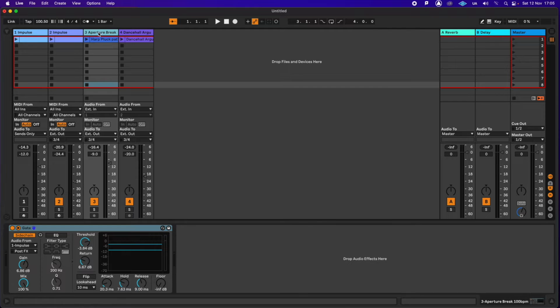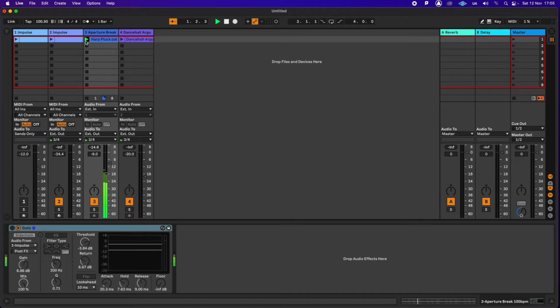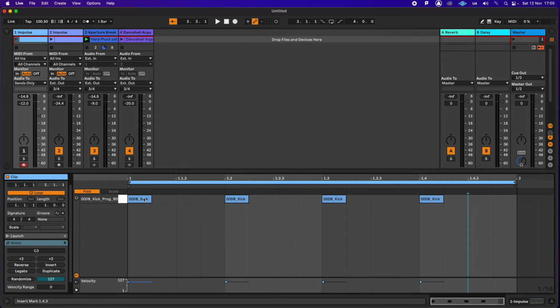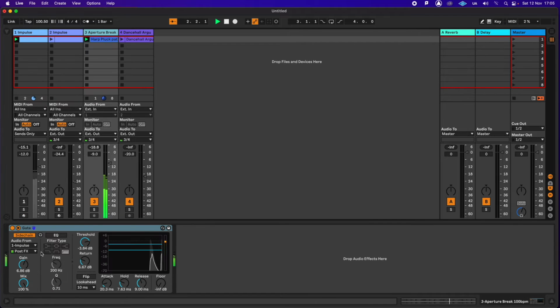So the idea is we have a sample. Let me play you that sample. So I'm going to take the gate off. And with the gate on, nothing gets through. What we're going to be using is a kick drum, which is over here. And this kick drum has a MIDI pattern of kicks on the downbeat, right? And then what we hear is that comes through to the gate, and it opens the gate. And again, you need to adjust thresholds and so on.